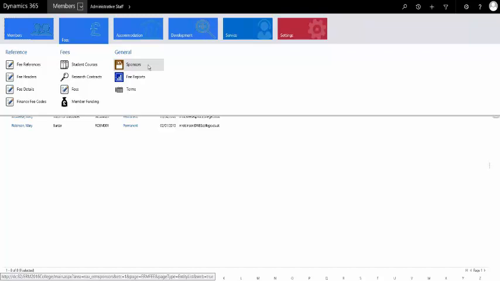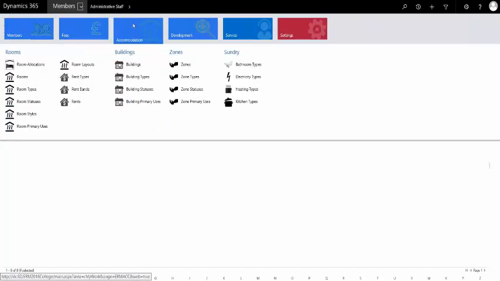Okay. So the next button along this is accommodation. So what do we know about the students' accommodation here? Okay, so with the accommodation, you have here the buildings, the zones, the different rooms and the different types, and also the specific room types of what is in each room, for instance, the electricity type and heating type.